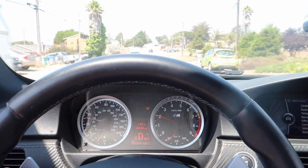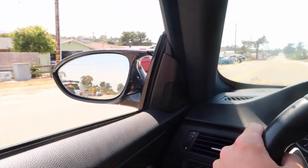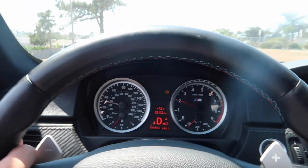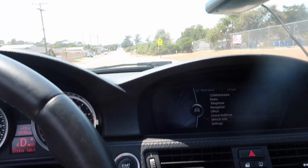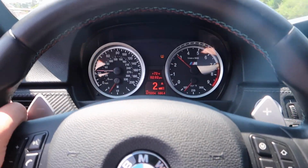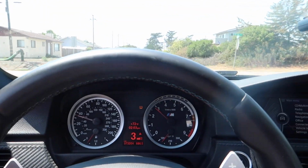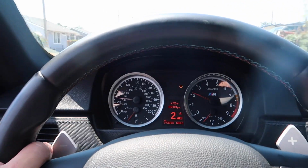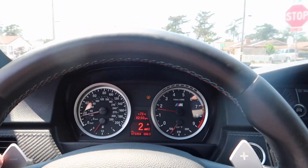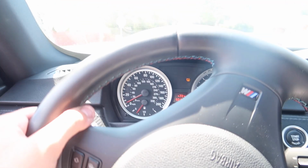All right, now let's open those valves. The valves are open and in drive. Oh yeah. Oh yeah, she's louder for sure. Let's pop it in sport. Let's go down to second gear. Oh yeah. Oh man, this thing sounds good. That's the V8. Let's go up this street right here.